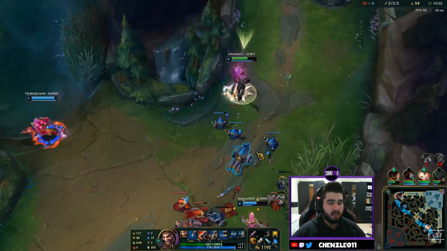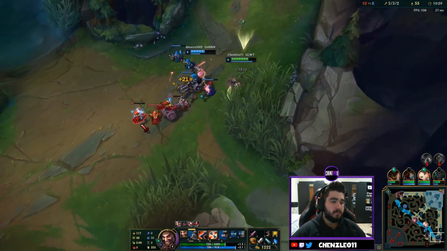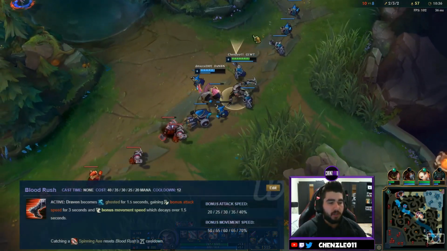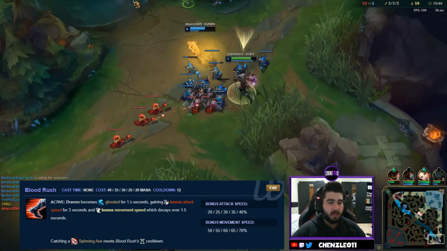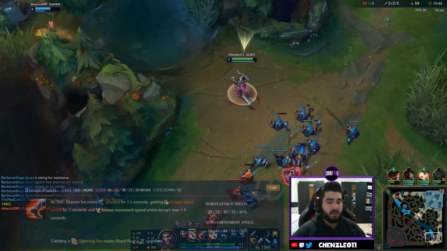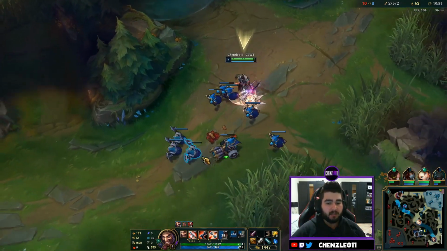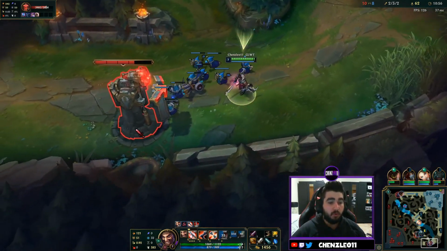So that counter gank was excellent from the Fiddlesticks. Alright, he's going to get that low. I'm going to grab that one. So yeah, your W is called Blood Rush. I used it a few times in that fight. Blood Rush essentially gives you a lot of movement speed, and also gives you attack speed. What's super important about Blood Rush is that you can actually reset the cooldown by catching an axe. So in a fight, you can basically keep spamming your W. You will run out of mana very quickly.